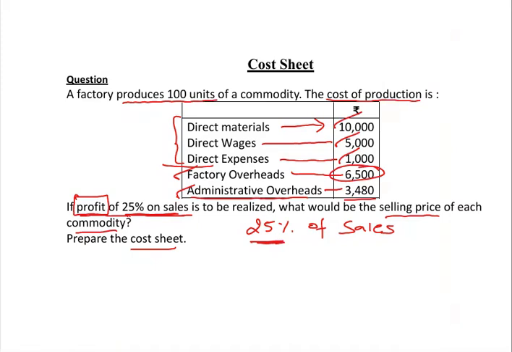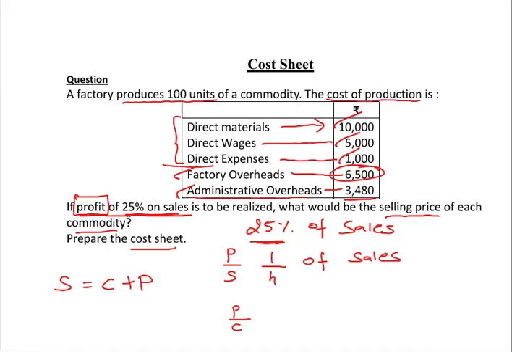We have to convert this percentage. We can say 25% is nothing but 1 by 4 of sales, right? We need to convert this into cost. See, the percentage given is profit on sales. We need to convert it to profit on cost. The formula we know is sales equal to cost plus profit, right? I'm writing in short form. S stands for selling price, C stands for cost price, and P stands for profit. We need cost in the denominator.